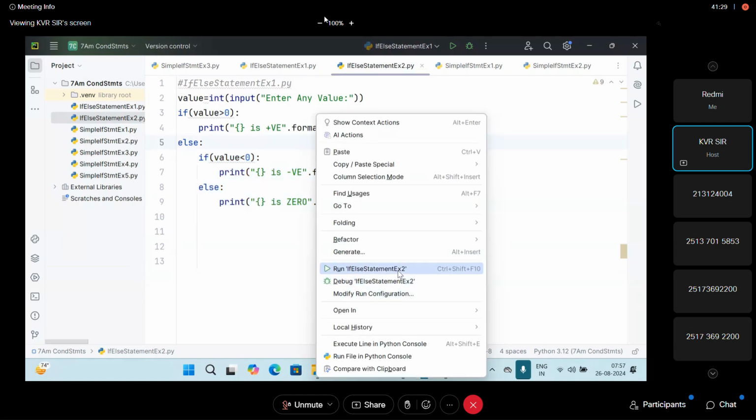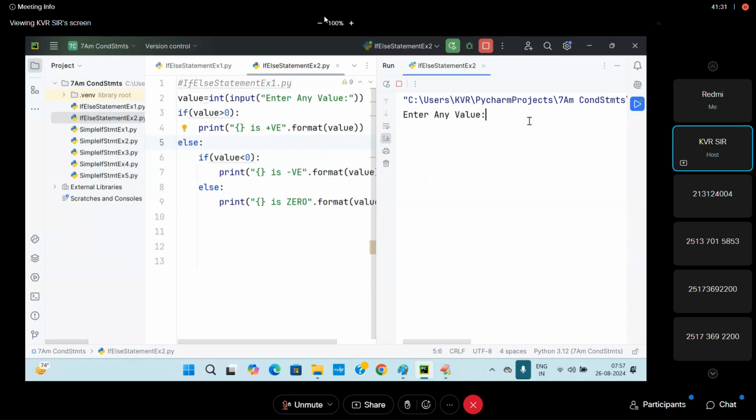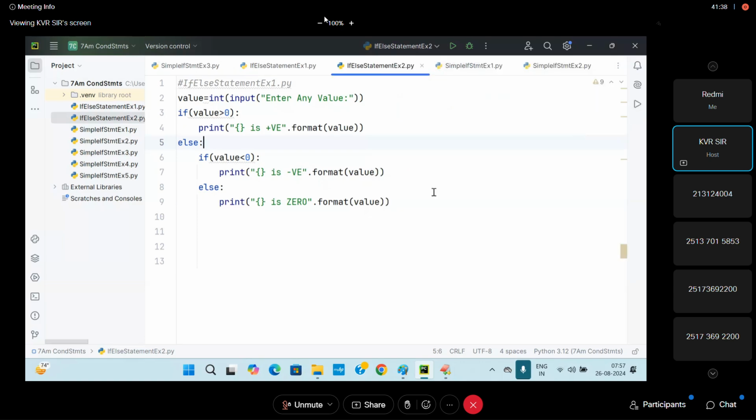Try to run this now. So I will say here, 6 is positive. For the simple proof, I will show you. Line number 10, I'm writing other statements in inner if else statement.